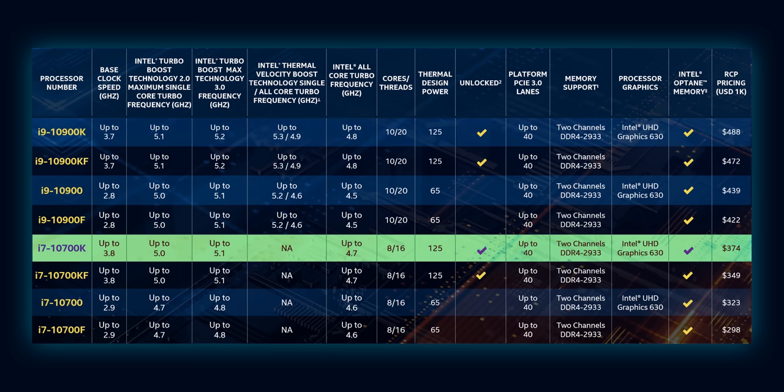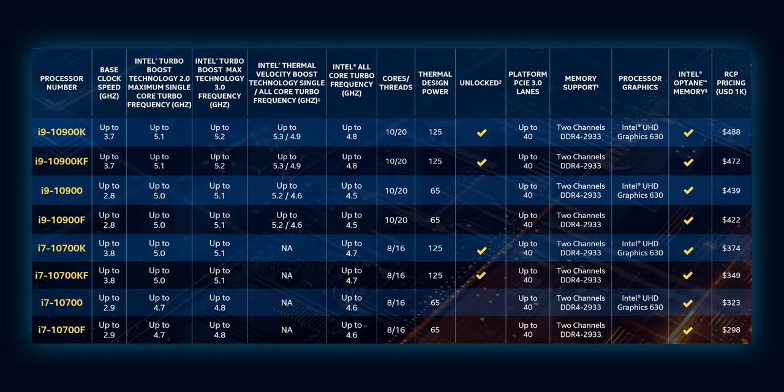The other high-end CPU in this lineup is the i7-10700K, which has 8 cores and 16 threads, and oddly enough, it doesn't have a thermal velocity boost like the 10900K. Either way, this is basically a 9900K with higher frequencies and lower pricing. What you'll generally see is Intel trying to align their i9 with Ryzen 9 CPUs, the i7 with Ryzen 7, the i5s with Ryzen 5, and so on.